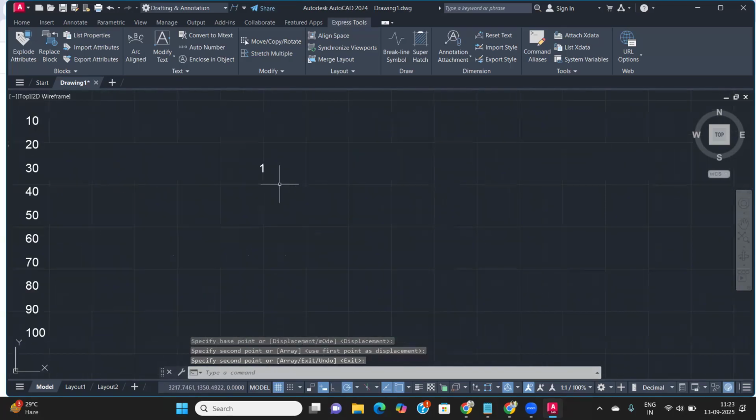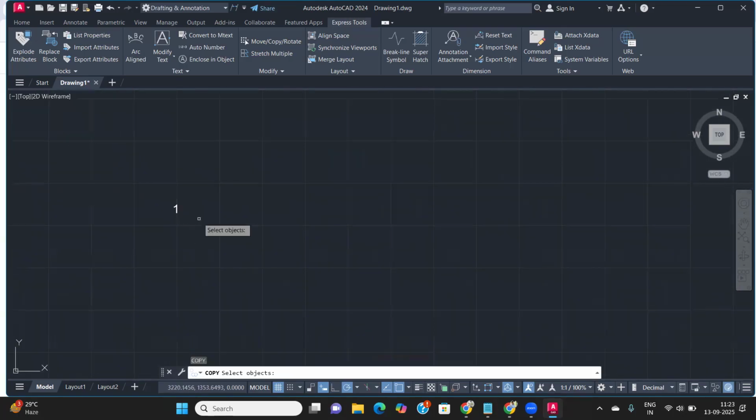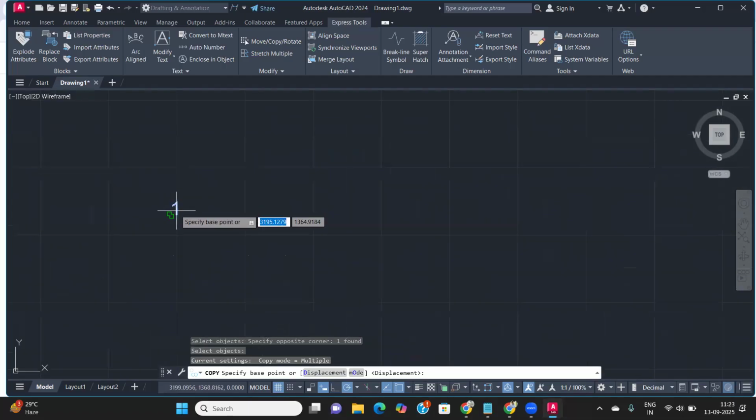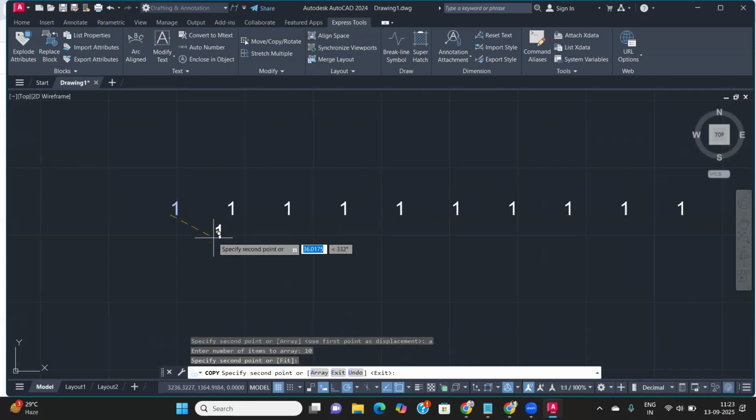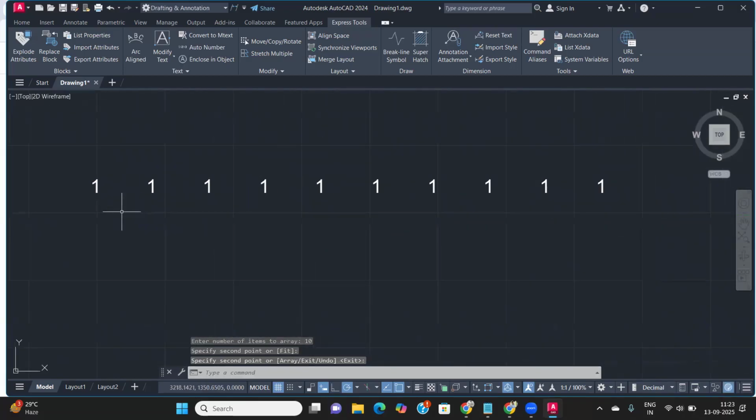In this case, we have one other thing also. Suppose here I want to show the copy command, select this object, and then select this portion, and then enter 10 values I check here. Okay, and click on it. One option will be there in the auto number. If you select the auto number, it is random. First, I select this. Second, I select this. Third, I select this. Fourth, I select this. Fifth, I select this. Sixth, I select this. Seven, I select this, 8 I select this, 9 I select this, and 10 I select this.